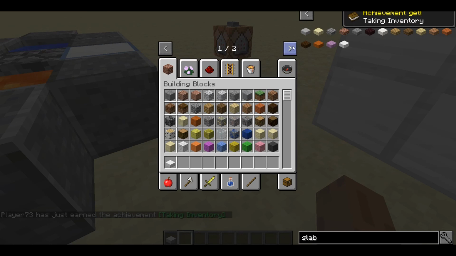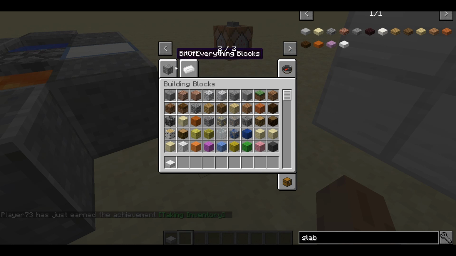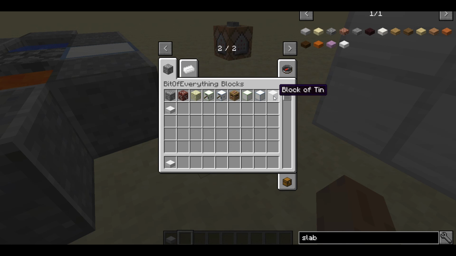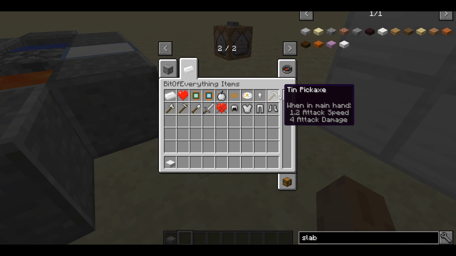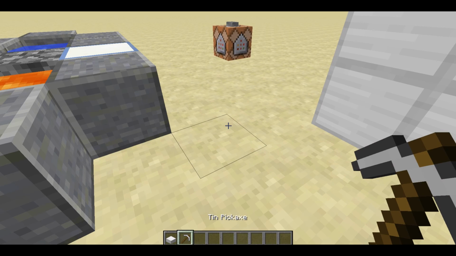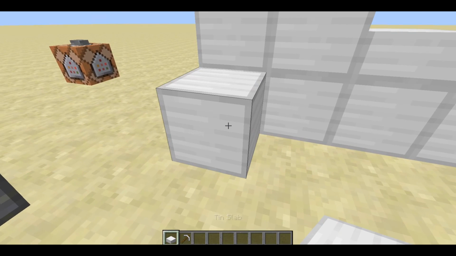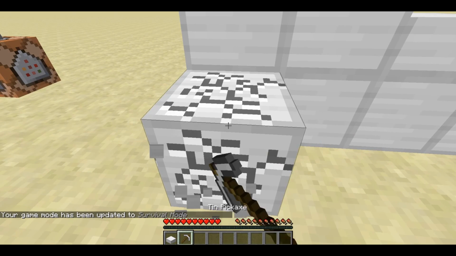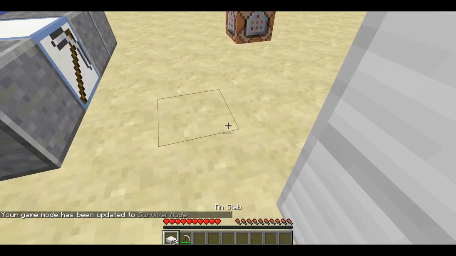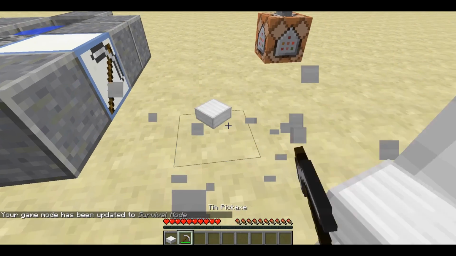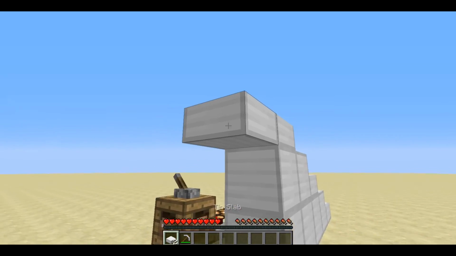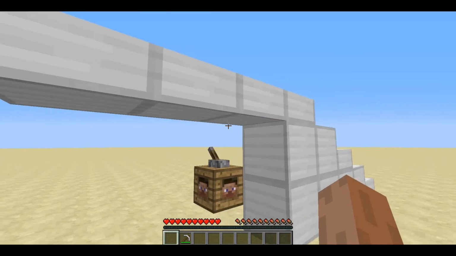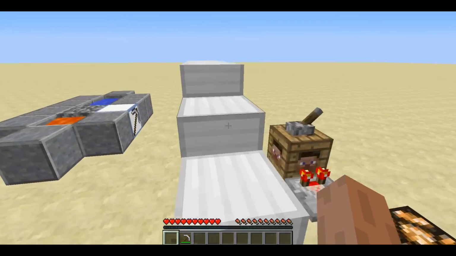Now, what I'm going to do is, if you look here in JEI, I've already searched slab. Here's our tin slab. There's no recipe for it yet, but I will add that in between episodes. But what you can do is, if I just grab myself a pickaxe, and let's just place two of these and go into survival. What you can do is actually break this, and you should see we get two of these tin slabs. Place them back, and it works every single time. So you could make a beautiful bridge, I don't know, out of your beautiful new slab.